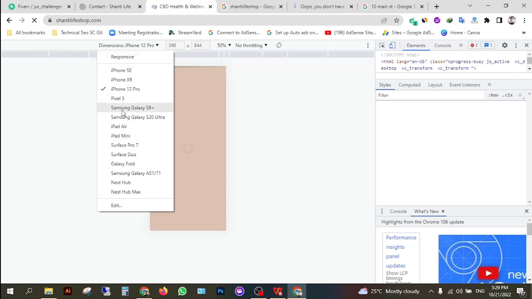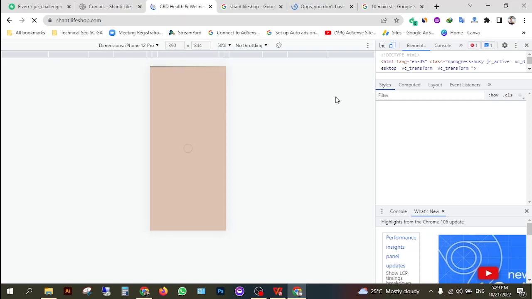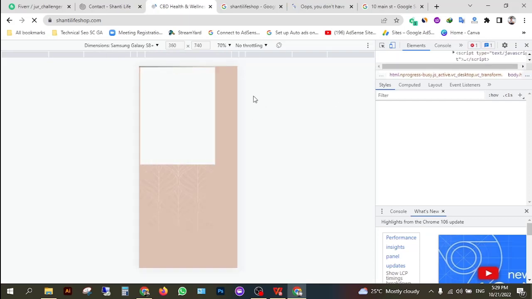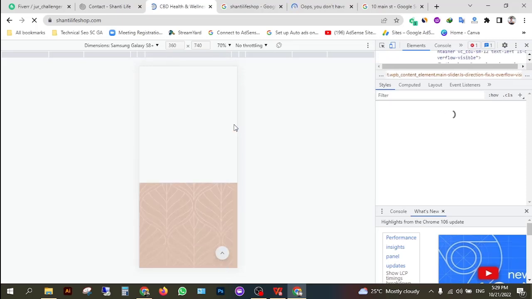So for example, I will open this Galaxy S8, and sorry, my internet is very slow. So we can see how a website will look on the mobile version.